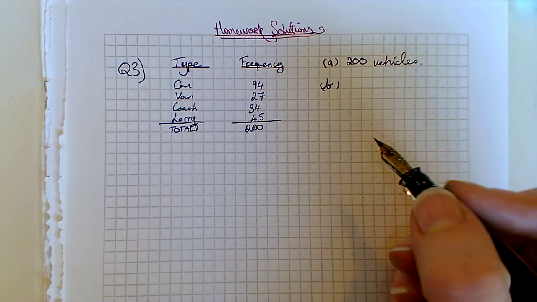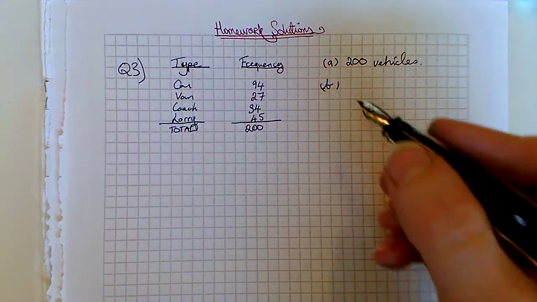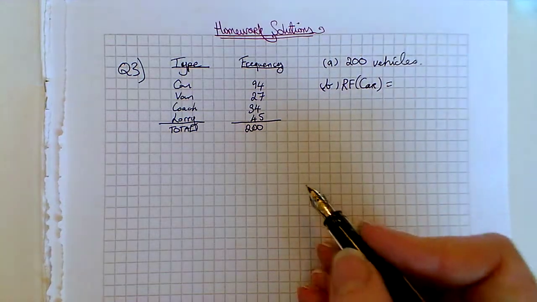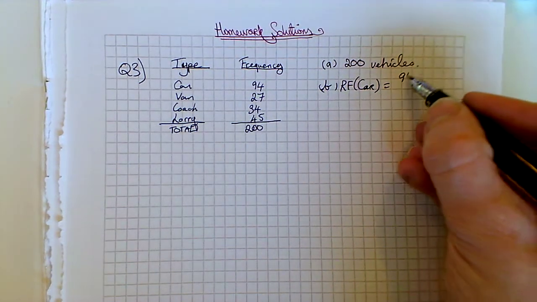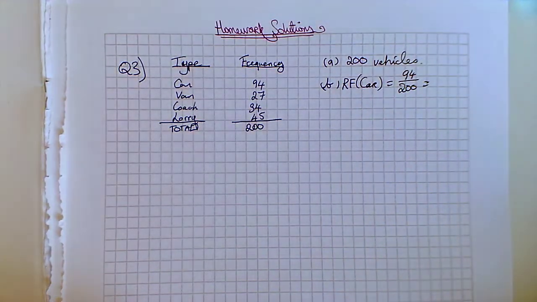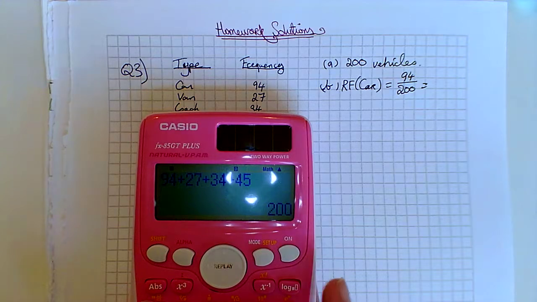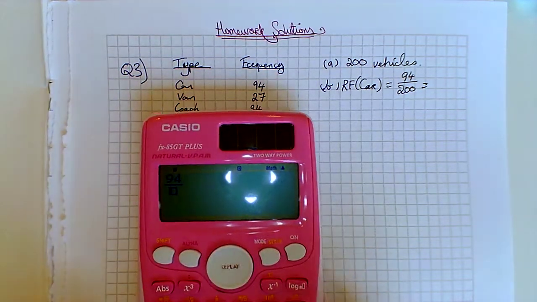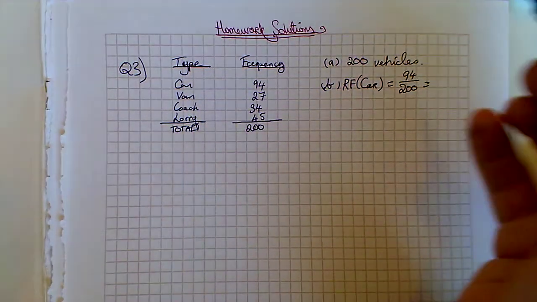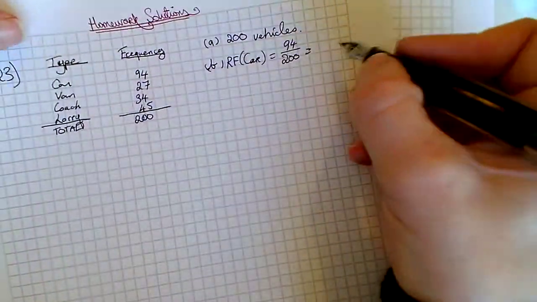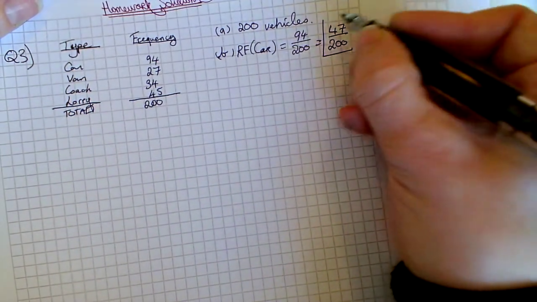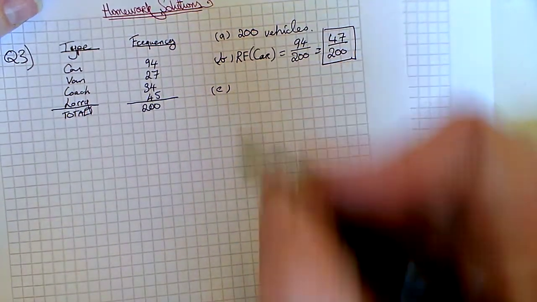What is the relative frequency of a car passing through the toll bridge? Write your answer as a fraction. So the relative frequency of a car is the number of cars divided by the total number of vehicles. So it's 94 out of 200, but we would simplify that, giving us 47 out of 100. 47% if they'd asked for it as a percentage, but they didn't. They want it as a fraction. But whenever you're asked for a fraction, the fraction must be in its simplest form or you won't get full marks.